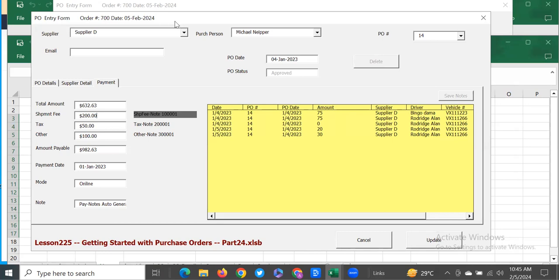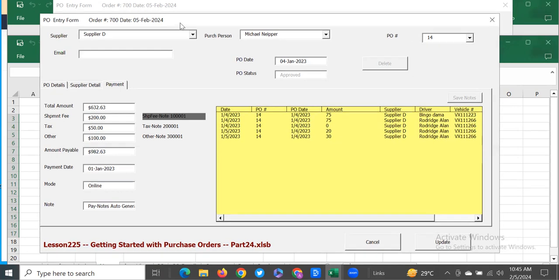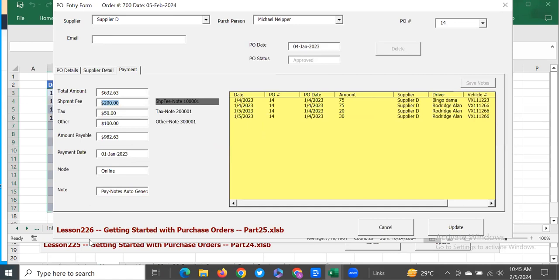For example, in the purchase order, we have a $200 shipment fees and its breakup. Suppose we have opened two, one with the logical error, and the other is today's dialog box in which we corrected the error.